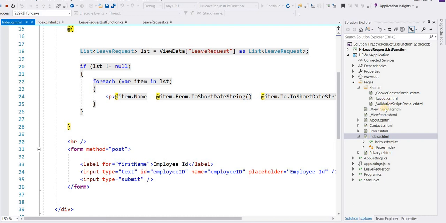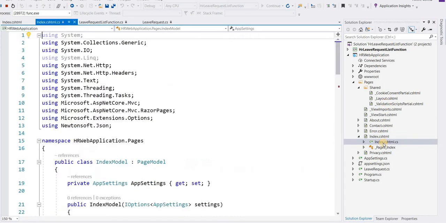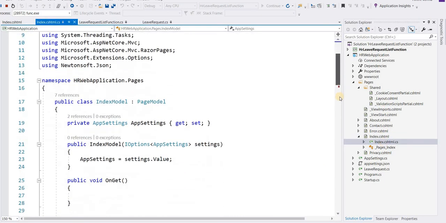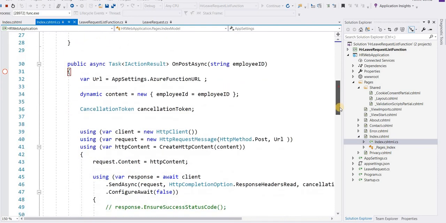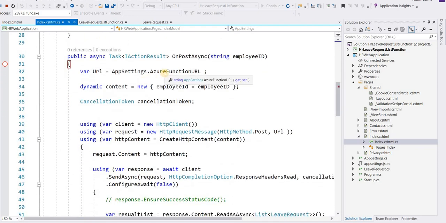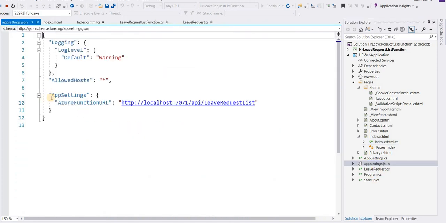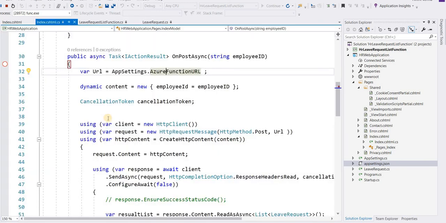So before we proceed, okay, this is the Azure function URL that I have set in my appsettings.json, right? So this is the URL to which we are going to send the request. So I'm reading the URL.